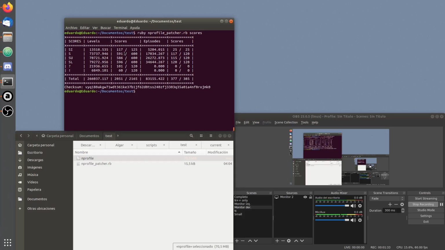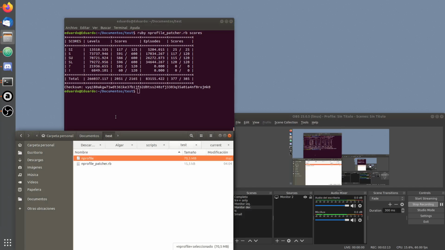But here's the thing, the end profile is a bit chaotic, and not everything gets saved perfectly, as we all know. So you can see, for instance, okay, I haven't beaten all the secret levels, but what about intro? I have beaten all levels, and yet only 117 of them have scores. So what's the problem here? Well, the problem is, as I said, not everything gets perfectly saved in the local save file. So this wouldn't be accurate. It would probably be much more accurate than what the bot says, unless you have a lot of high scores, right? Because you're going to be missing a few scores here, but at least it's including most of them. But still, it's not fully accurate.